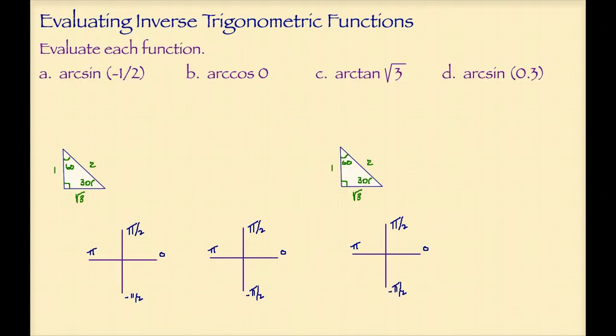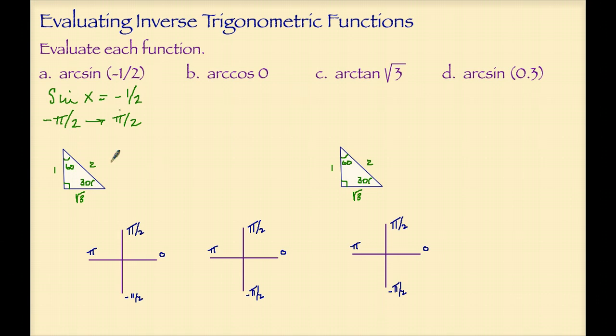Evaluating inverse trigonometric functions. First, we're asked to find arc sine of -1/2, which is really this question: sine of what angle is equal to -1/2? When dealing with arc trigonometric functions, we need to remember that there are clearly defined ranges, so our answers can only come from the range of arc sine, which is negative pi over 2 to pi over 2. We'll just keep that in mind as we look for our solution.